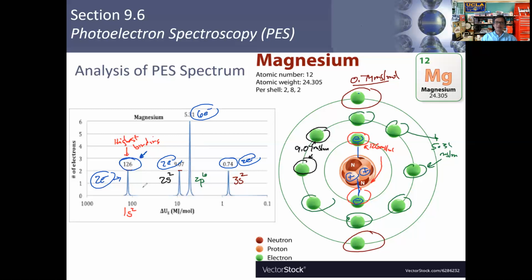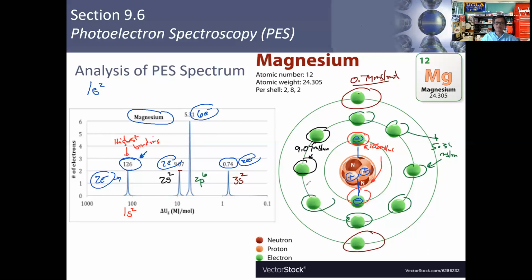All right. With that said, if you weren't given this diagram for the magnesium atom, and if you weren't told that this is magnesium, you can still write the electron configuration from the spectrum to identify the particular atom. We did that this morning for phosphorus. So let's write down what we have here. This peak represents the 2 electrons in the 1s orbital.